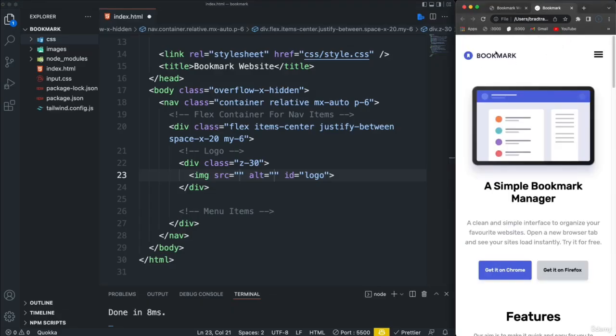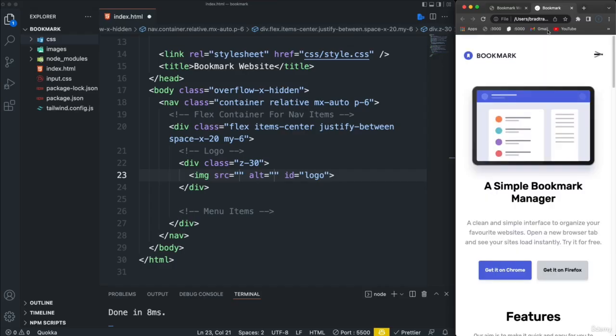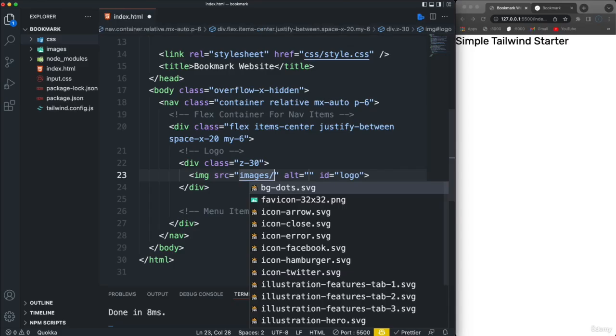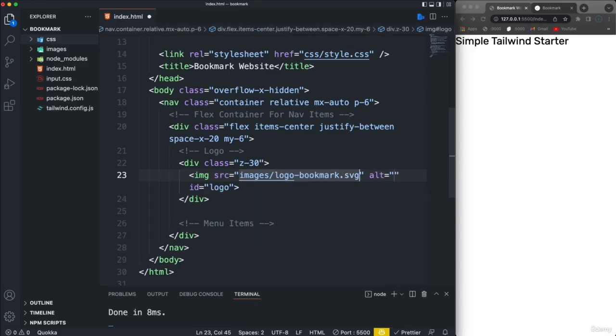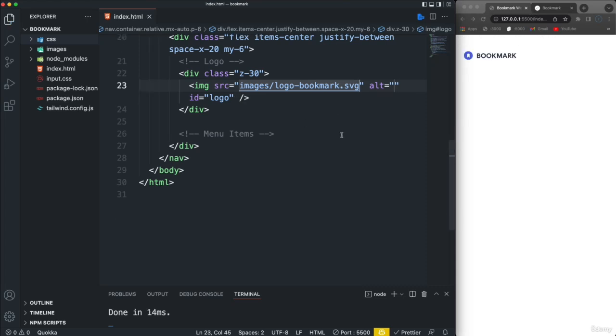Notice this logo is dark, and then when we have the blue overlay, it turns white. So we're actually going to have 2 separate logos, and we need to switch those, so we need an ID. And then let's link this to images, and then logo-bookmark.svg. All right, so if we take a look, we should see our logo.